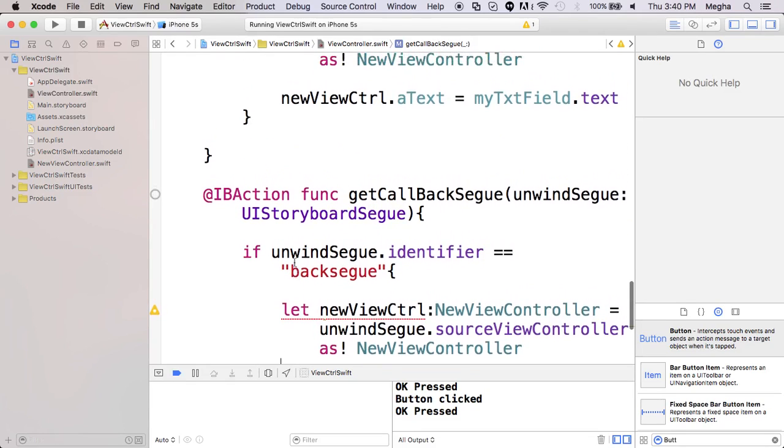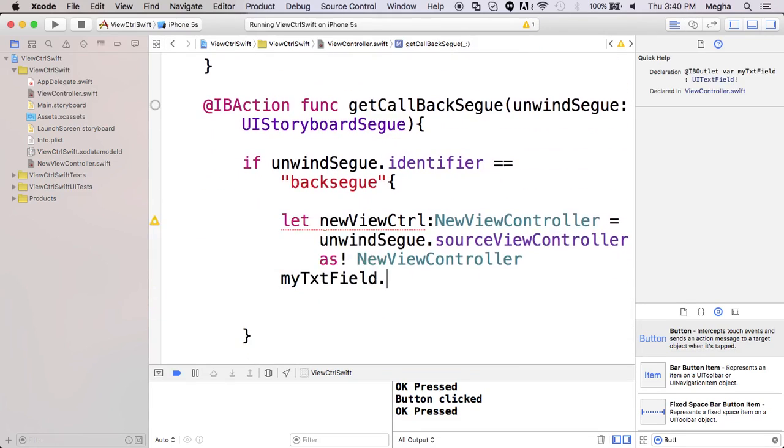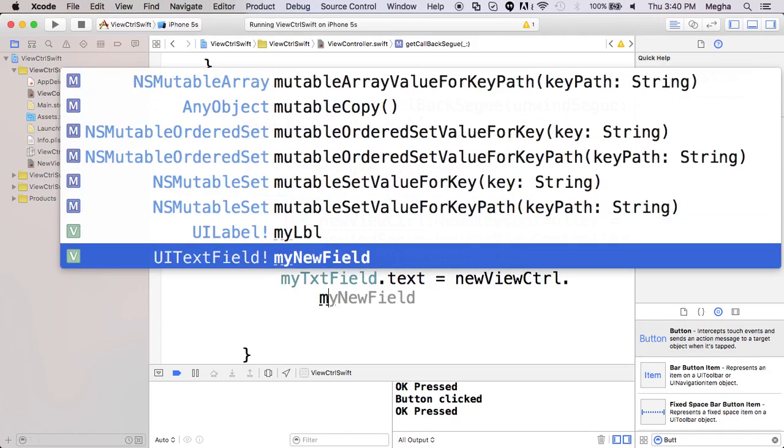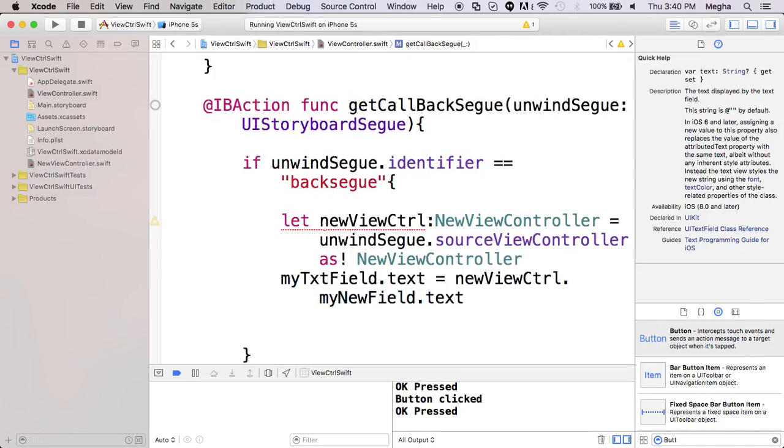I'm going to point that to my text field, which is already there in the first view controller. Text, bring it on. Okay, all looks fine. Let's test.